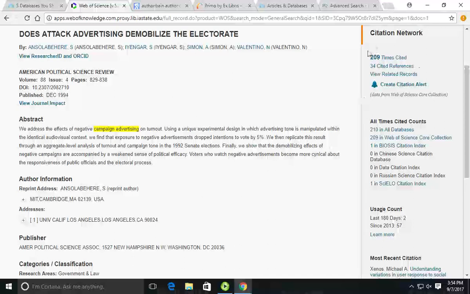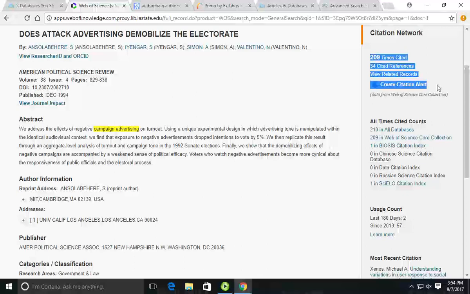The unique feature in Web of Science is right up here in the top right corner called the Citation Network. I love that button at the bottom there, Create Citation Alert. Every time this article is cited by somebody else in the world that's in this database, you're going to get an email that says somebody has just cited this article. This is a fear a lot of students have as they're working on their thesis and dissertation: partway through, some new article is going to be published that they don't know about. Set up an alert. Okay.